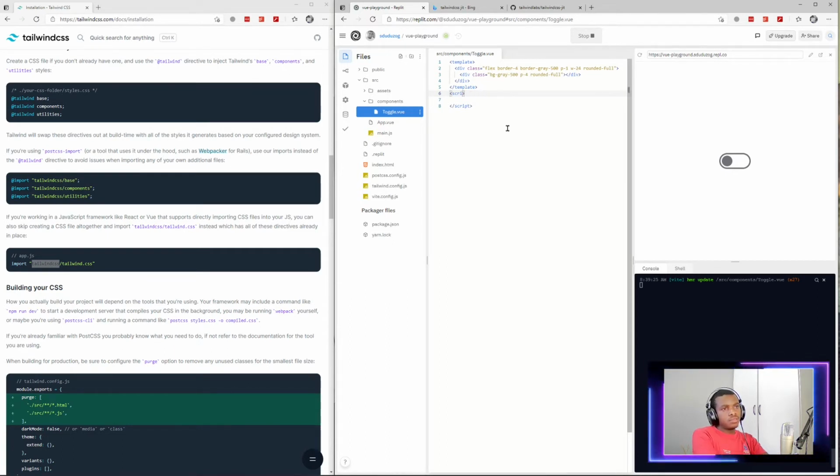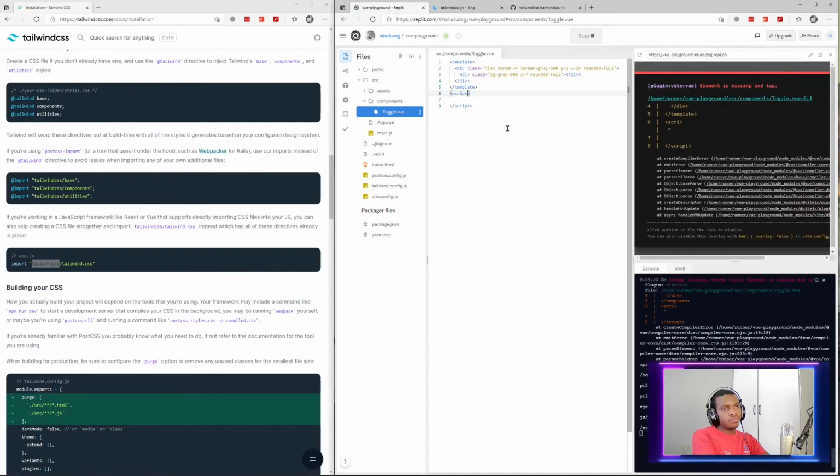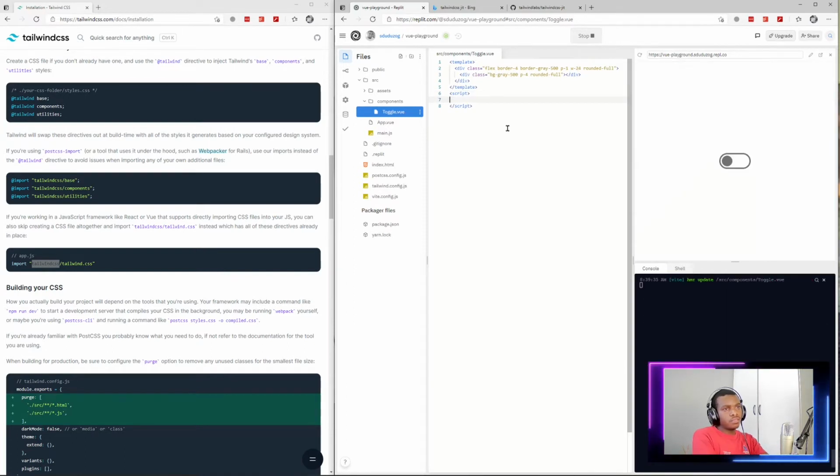The IntelliSense on this thing isn't even that great, so absolutely no point for that. So export, export default setup.